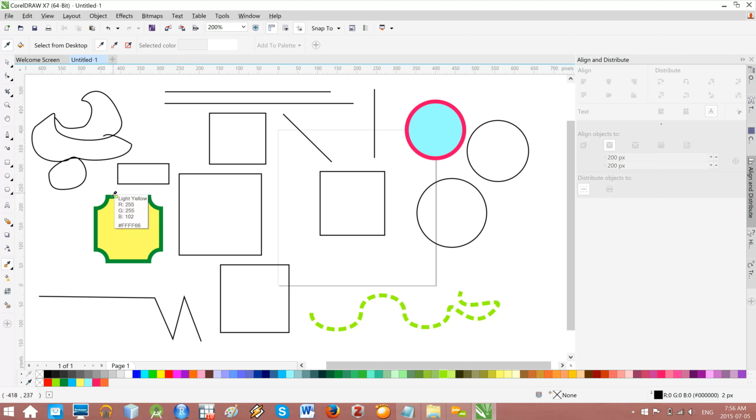So I could pick this green, and you can see it's giving me the details of the green. It says grass green and the parameters there. So I click that, and automatically it switches to the fill tool, and the fill tool looks like a paint bucket. Now, if it's going to fill the contents of an object or a shape, you can see a small square at the tip of the fill bucket. If it's going to change the color of the outline, the square next to the fill bucket becomes hollow. Then you know it's only going to affect the outline.